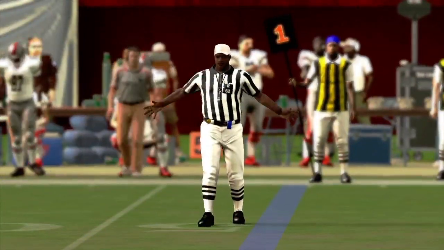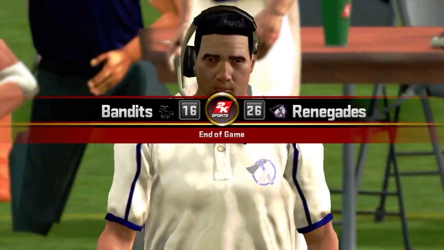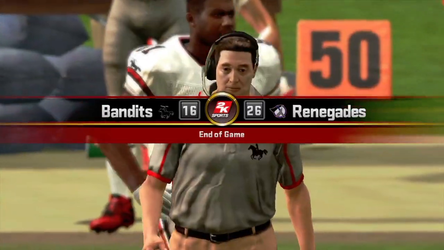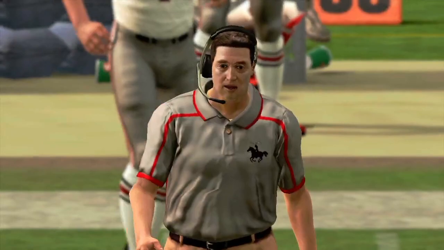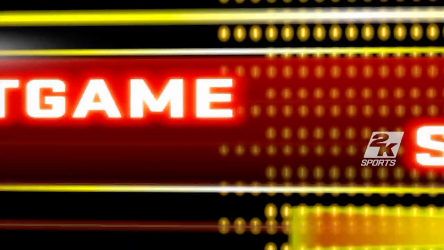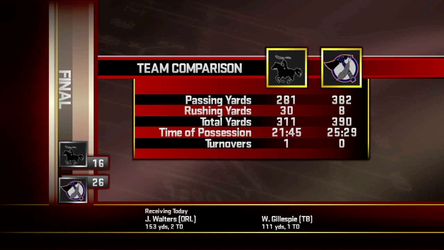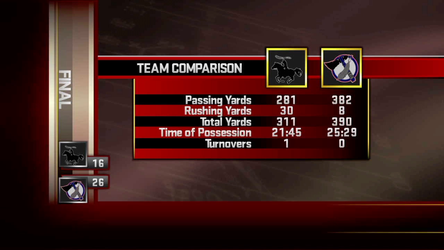And that is going to do it for this one. The Renegades come out on top 26-16. With that, let's look back at some of the plays that made the difference in this one. So, the ball game is over. Let's take a quick look back at how it went with our post-game show.